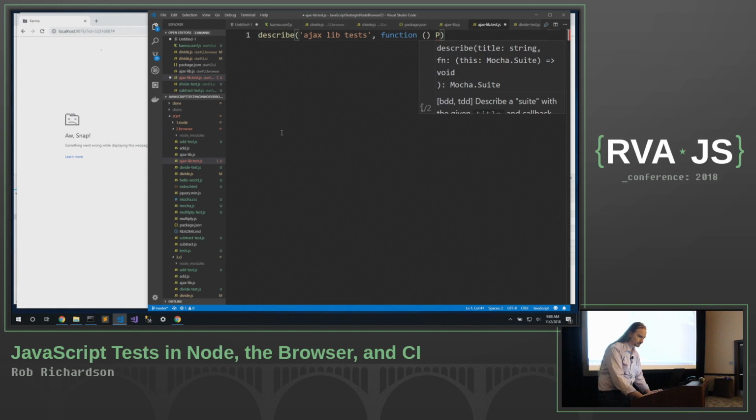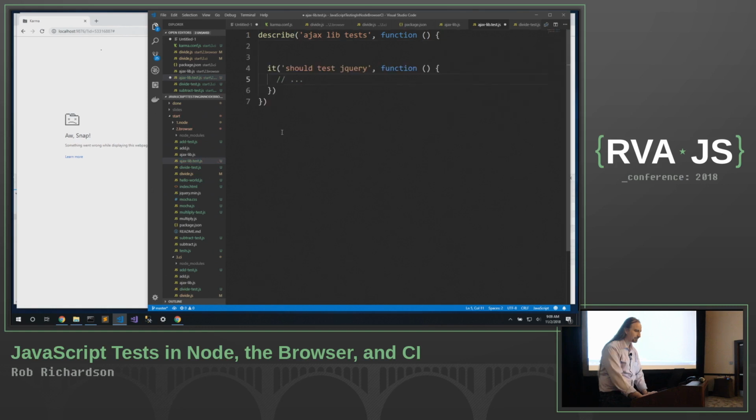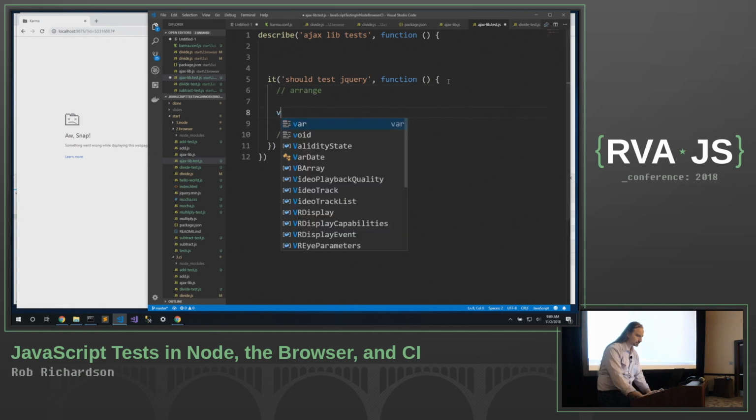And for the sake of time, I'll just say, it's in the done solution, but I want to mock $.ajax. So let's say $.ajax equals function, and this takes in this object.